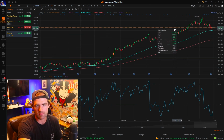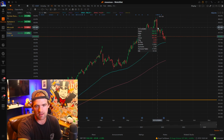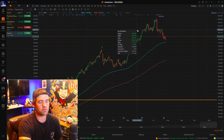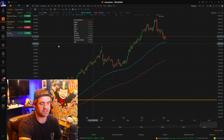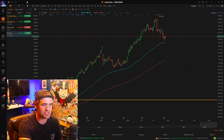So now the approach we have here with this is seeing if we can get a push back up to at least 855 to 900, given that would give us a relatively decent risk and reward, and it would benefit us greatly. So pretty much these are the stocks that we're holding, the strategies behind them.